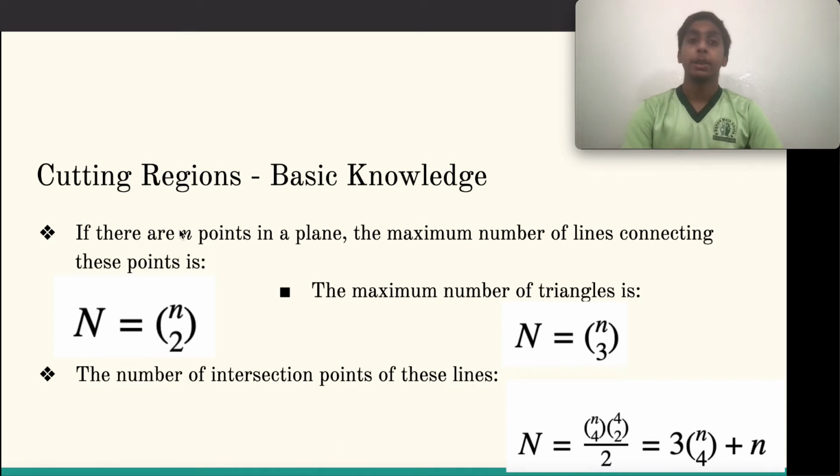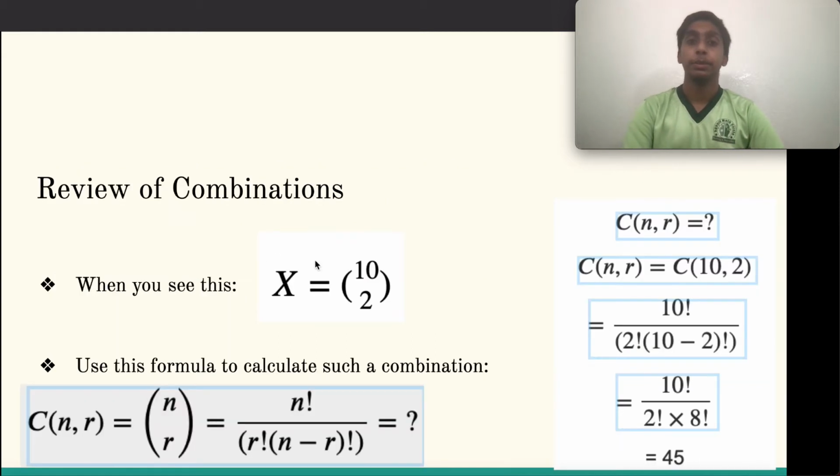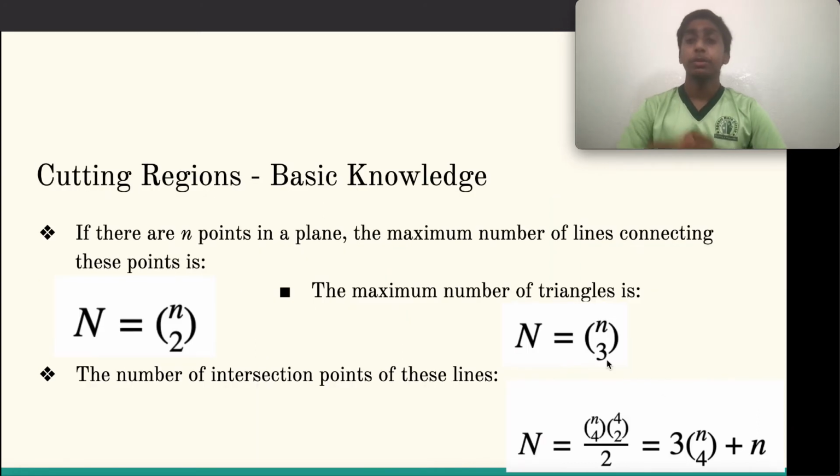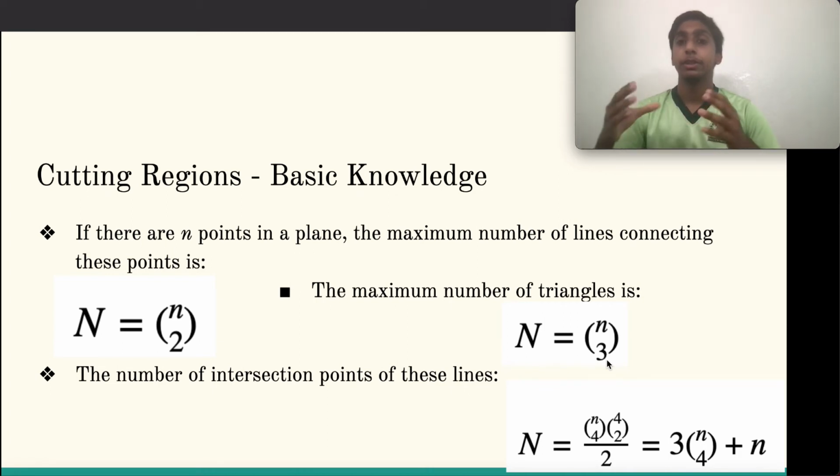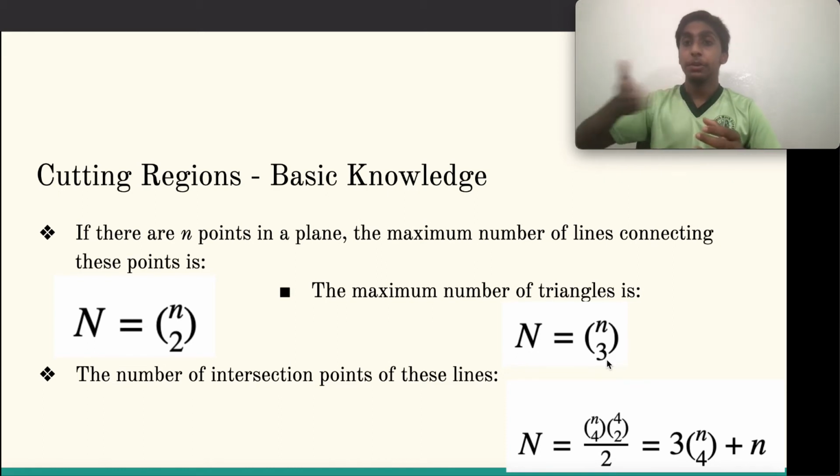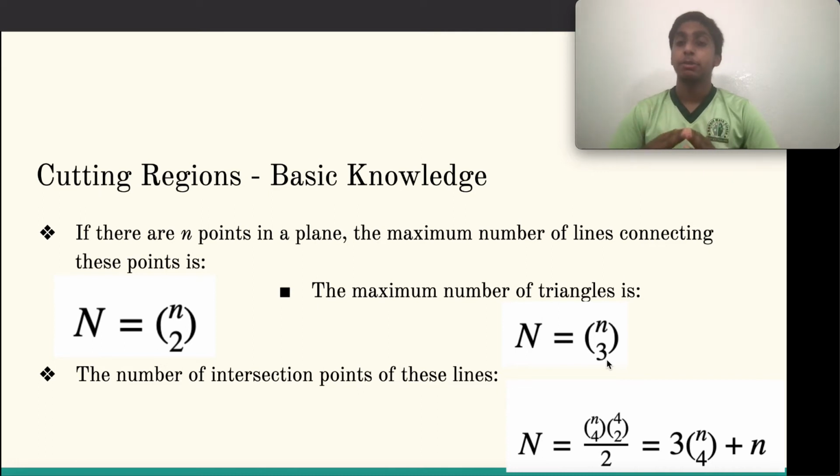And again, n is the number of points in a plane. So if I had 10 points in a plane, it'd be 10 choose 2, 10 factorial over 2 factorial times (10 minus 2) factorial. You can calculate that out to be 45. So that's how you would solve this basic question that asks, if I have this many points in a plane, how many lines connect those points? Now, the maximum number of triangles that connect these points is n choose 3. Again, plug into the combination formula once you find out what little n is equal to.